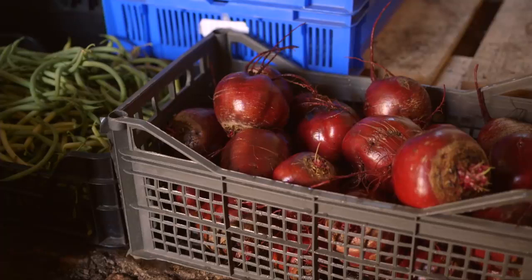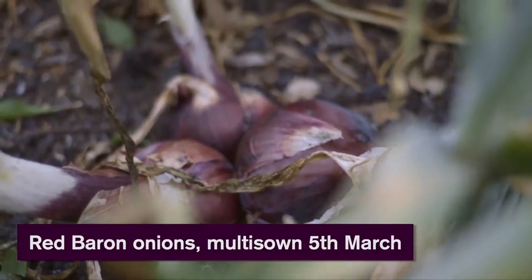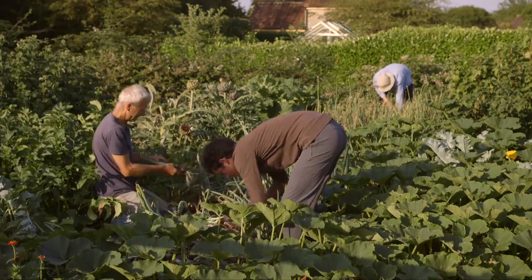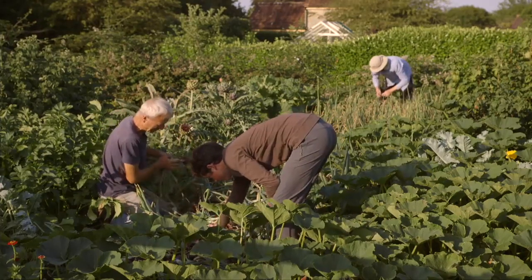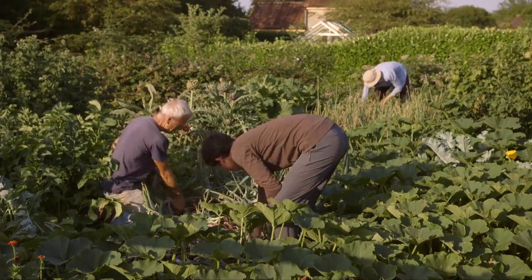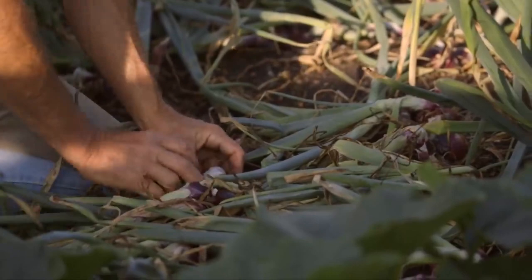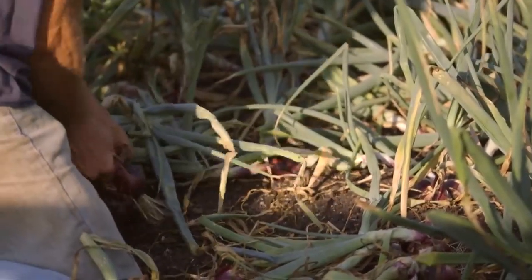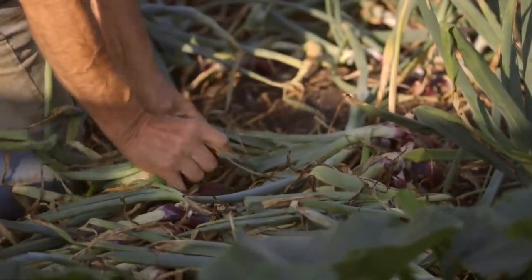How long it might take to harvest and so on. And so as a grower, you've got to be good at getting your continuity and not having any gaps or breaks in the supply of whatever you're offering. There's no way you could sell 20 punnets of carrots one week and none the next. Because what's your buyer going to do? They're going to go elsewhere if you haven't got any suddenly.